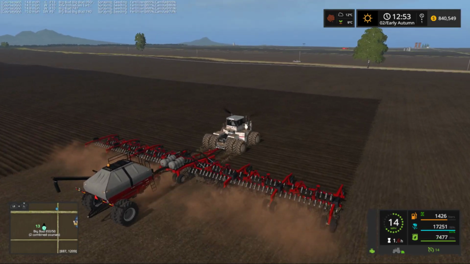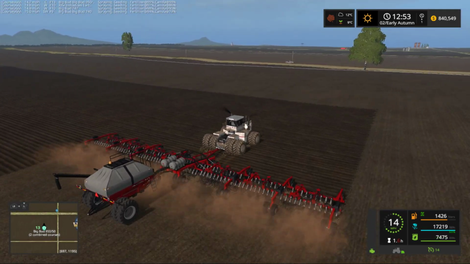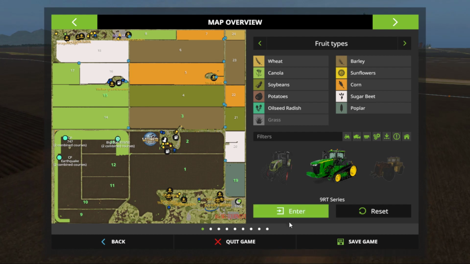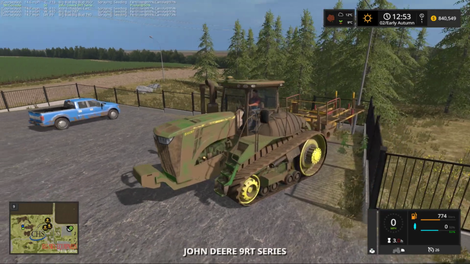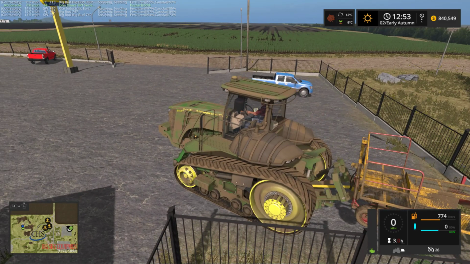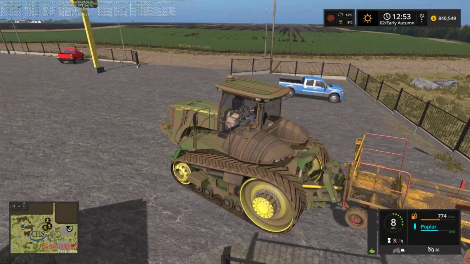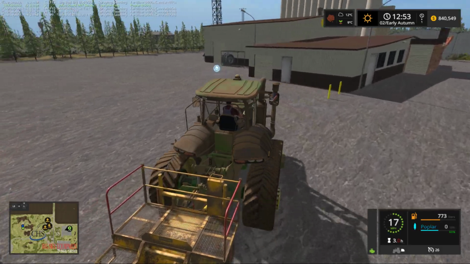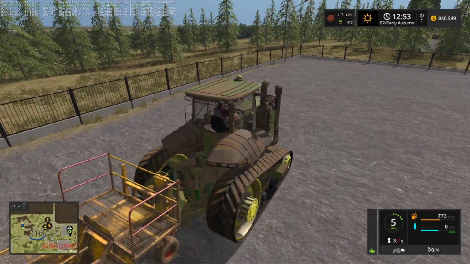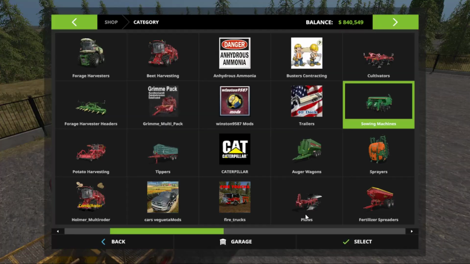Right, so let's go back to our 9RX, which is down here somewhere. Yep, enter. Oh, what's that in the back? That should be a hint. We have to plant everything, don't we? So we're going to have to plant some trees. Forgot about trees. Should have done that in the first season. So, let's just buy our pallet of trees.